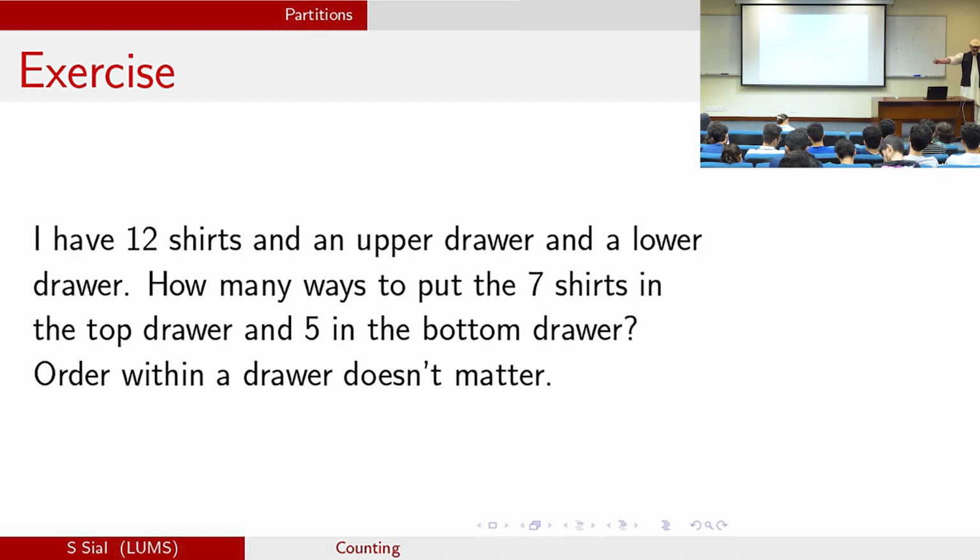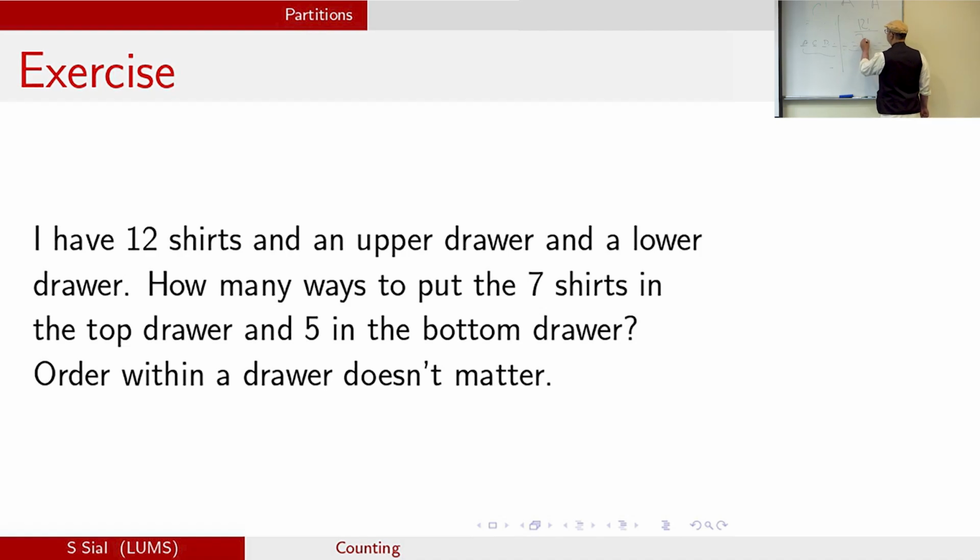So imagine we're rolling them out in a line, and then we make the decision: these 7 over here, they go into one box. These 5 over here, they go into the other box. So when I put them together in a line, wrote them out, put them in a row, there were 12 factorial ways of doing that. Oh yeah, I remember that rule, n factorial. So 12 factorial. Then you say, but once they're in this box, their orders don't matter. So if I rearrange them in this box, I don't think of that as a different permutation. So those are contributing 7 factorial to the 12 factorial, which they shouldn't be. So dividing by 7 factorial.